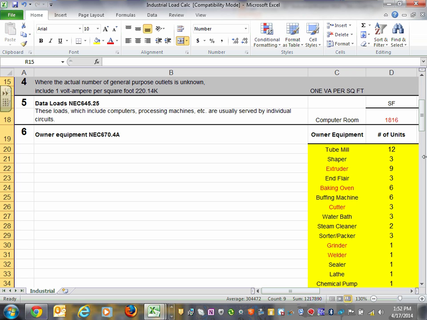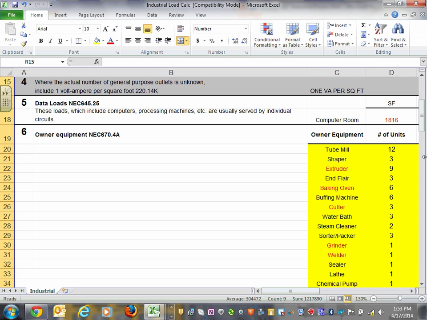Any comments, guys, about the data load? Again, if your multiplier is different, your efficiency is different, feel free to manipulate it. You guys probably agree with me. When you design a system, other than data centers, you're lucky. There's something we call load factor. You're lucky if you can get 50% actual load on the system. Unless it's a data center running a lot, but 50%.